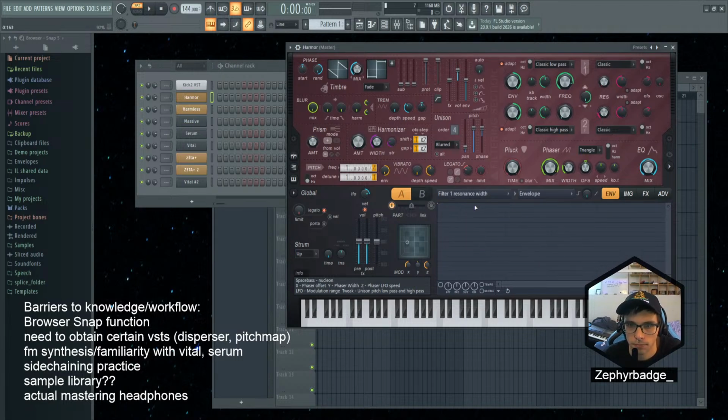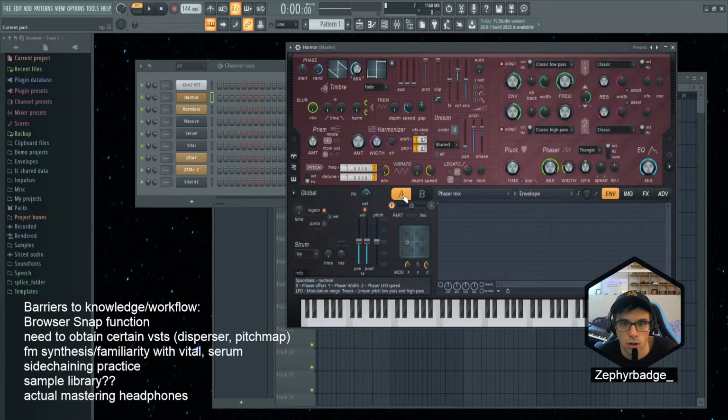Different LFOs. Articulation, pan volume, phaser mix. I don't know what this is. ADSR. So this is like a filter. This is like a filter window somehow. A and B being... so okay.